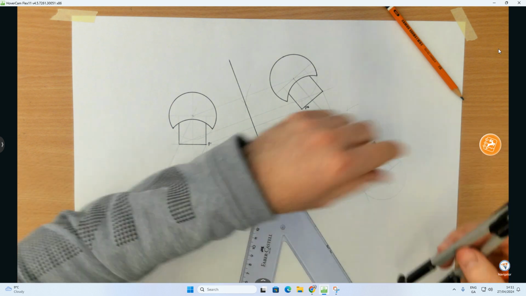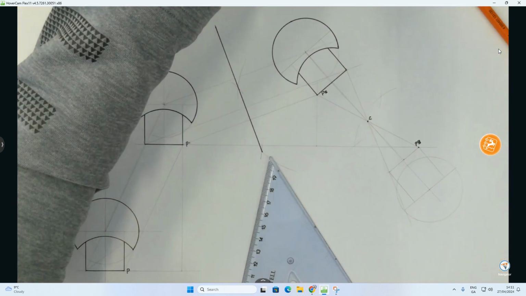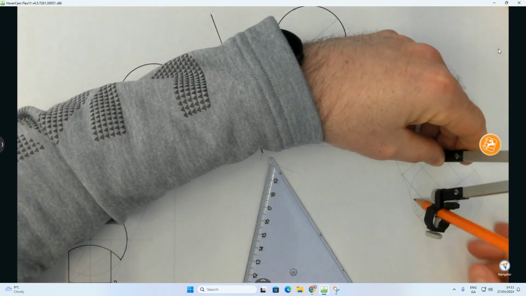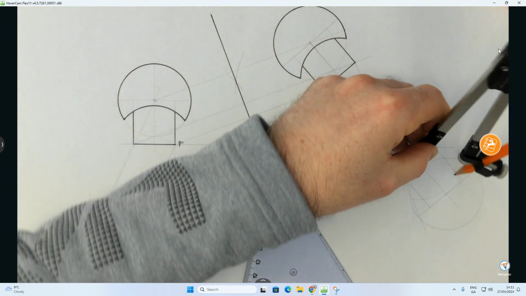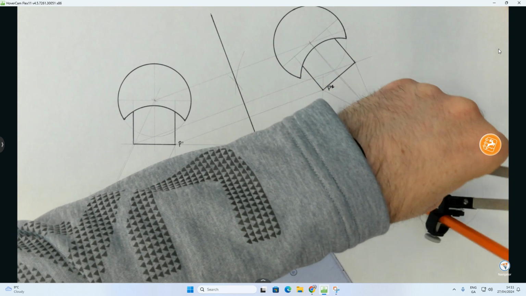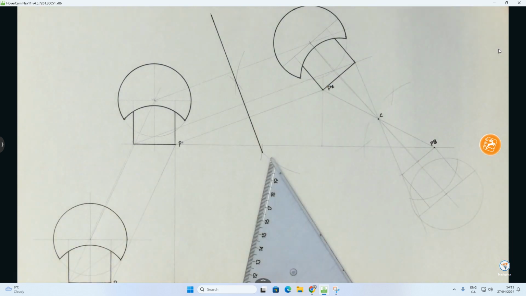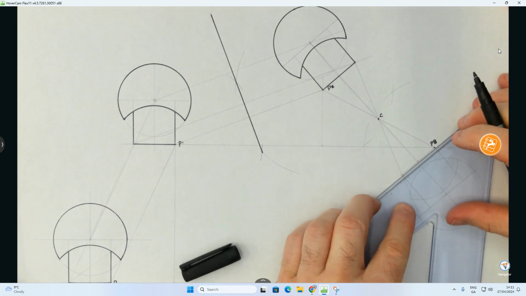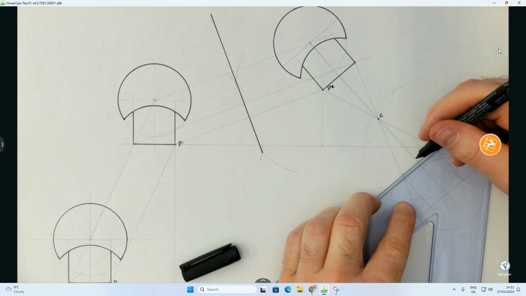There we go. Put it on my new center, which I've now found, just right there, and draw in my arc. Okay, so now that I've done that, once again, start drawing it in.